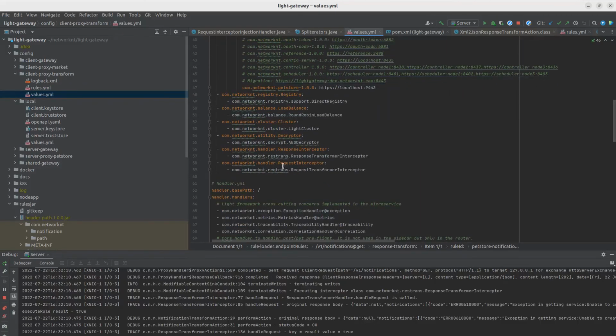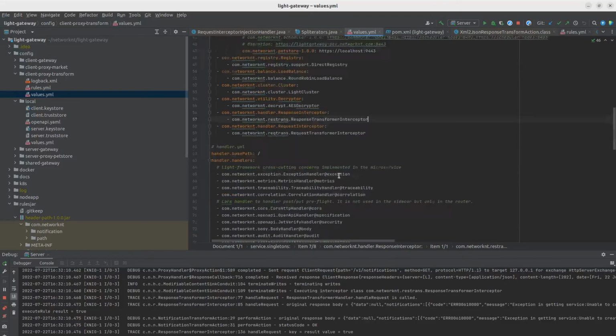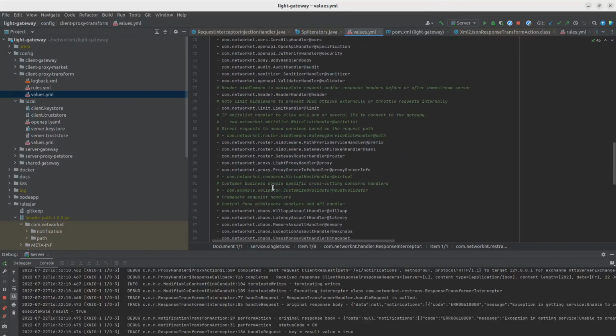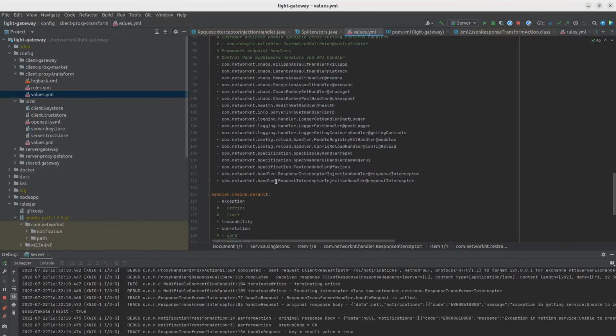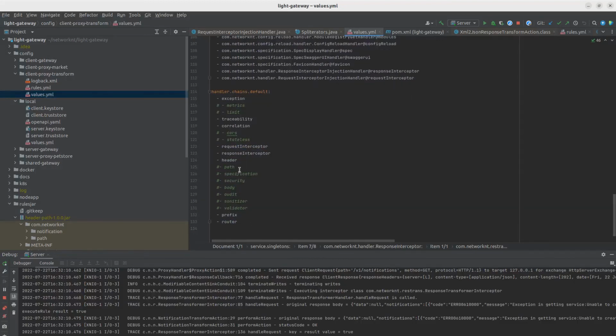We also have this response interceptor interface defined here, with one implementation called response transformer interceptor. In the handler.yaml section, we have this response interceptor injection handler defined as a response interceptor. And we also put this response interceptor here in the middleware request response chain. So that's all the configuration we've done for this transformation.